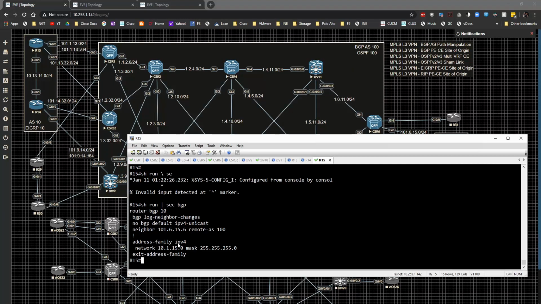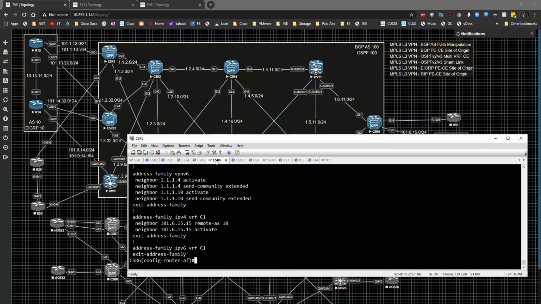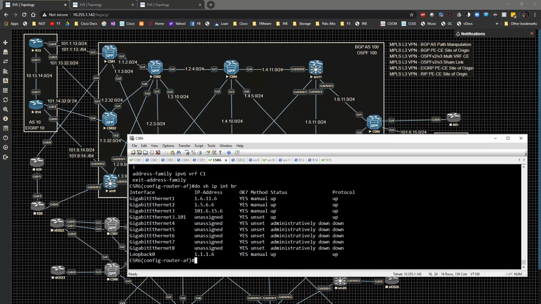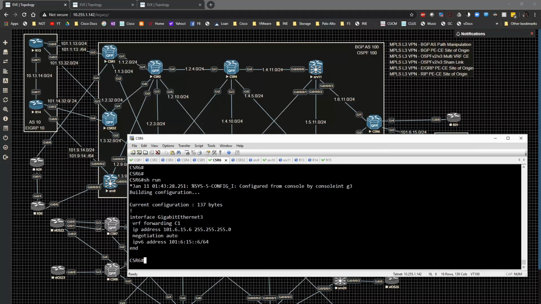And then advertise, so show BGP IPv4 unicast summary. Nothing. Okay. Why is that not working? That's all squared away. We'll do a show run interface gig 3. Okay, show run interface gig 3.101.